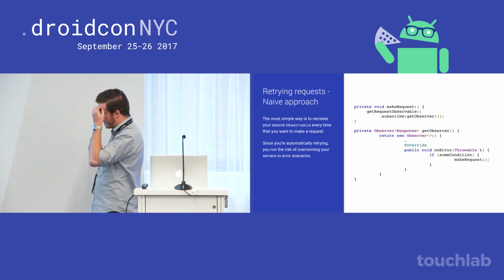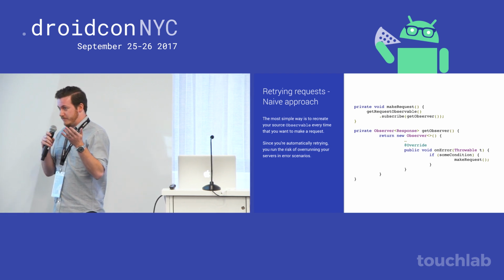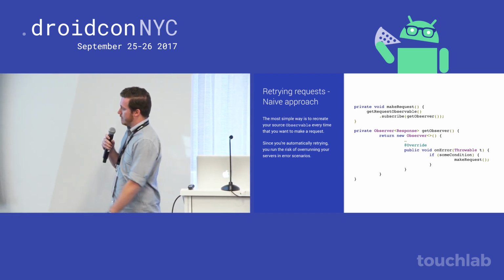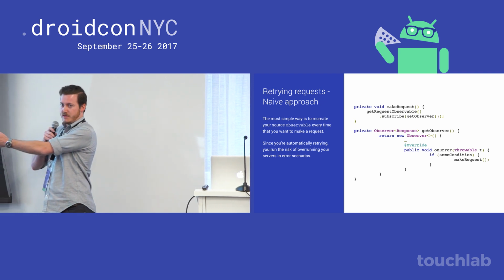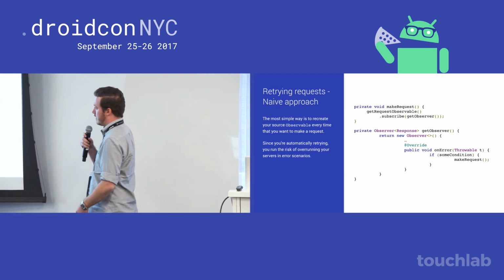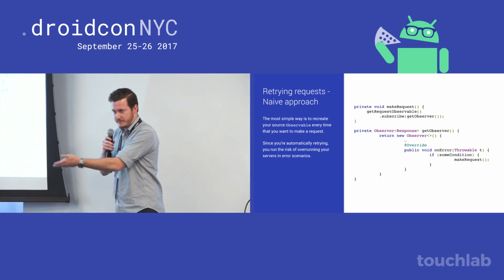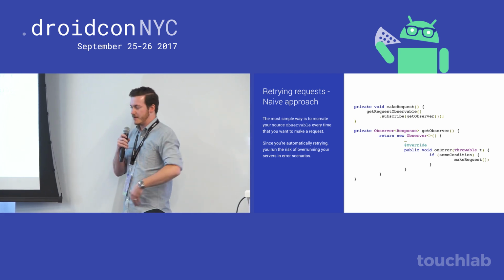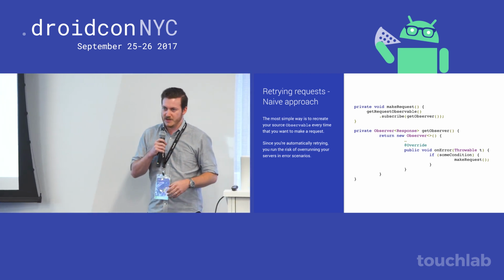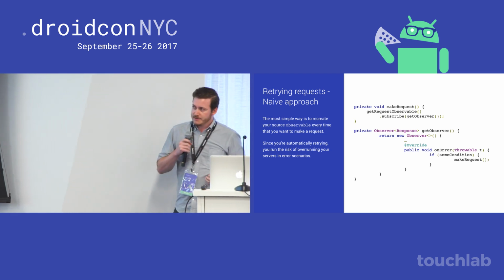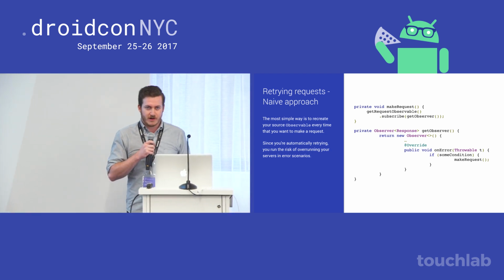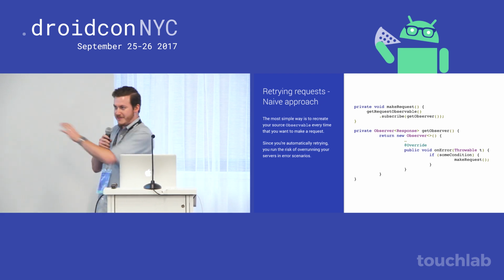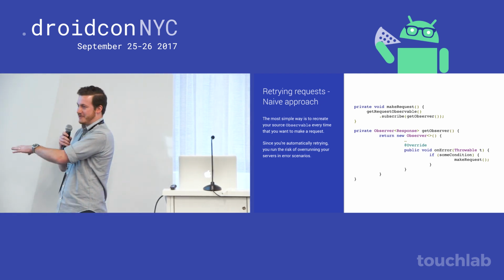To a more junior engineer, this might seem like a good solution. I'm creating my observer here, and in onError, I'm handling it. I check some condition, maybe an accumulator that counts up to a certain number and then stops, and we just make the request again. On its surface, this is doing what we're hoping to accomplish, right? This is making retries to the request.